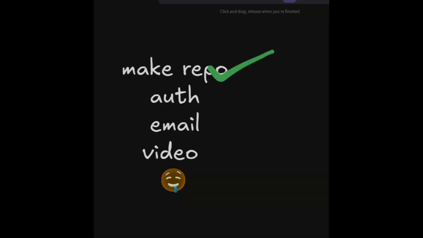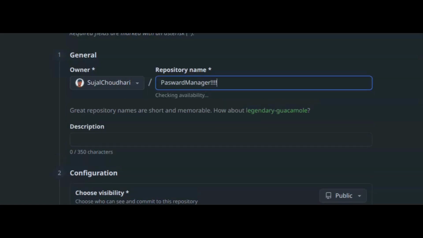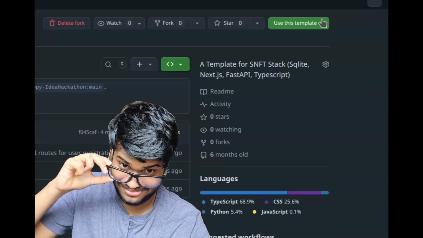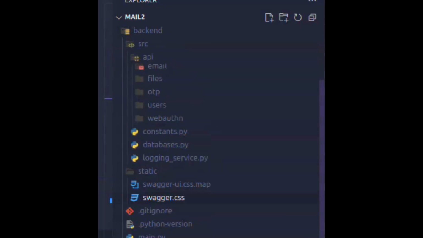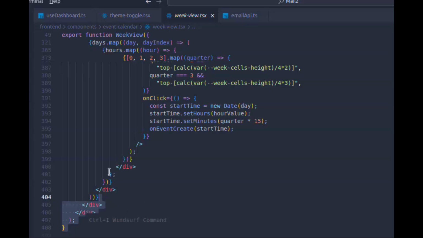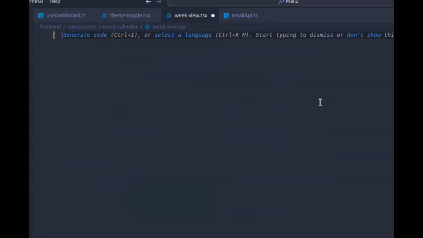I made a list of everything I needed to build and started working on it one by one. The first step was creating a repository and setting up things like the backend and frontend. Since I had very little time, I decided to borrow a template. Thank you, Soham. The backend was my own, so it was very easy to set up. After the connection and the basic authentication, I cleaned up the things that I didn't like or didn't need.